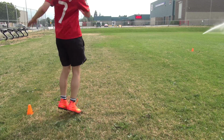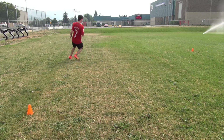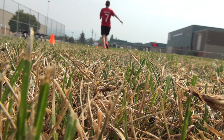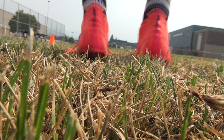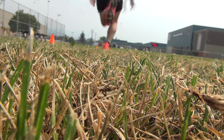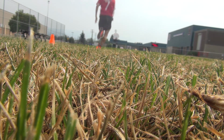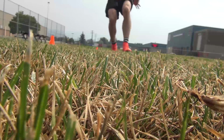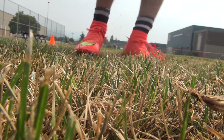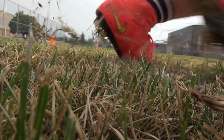This boot has a very good stud pattern. It's similar to the Mercurial Vapor 9s, however now there's 4 studs at the back. They are still bladed studs, and it is great traction for firm ground, obviously being the firm ground variant, as well as I had no problems playing on wet conditions either. Now the Brio cables give a lockdown feel when making hard cuts, so you're not going to feel any sort of slippages or anything like that.